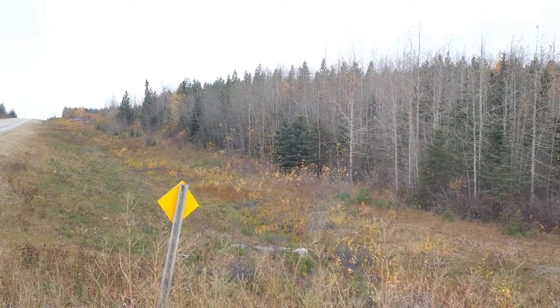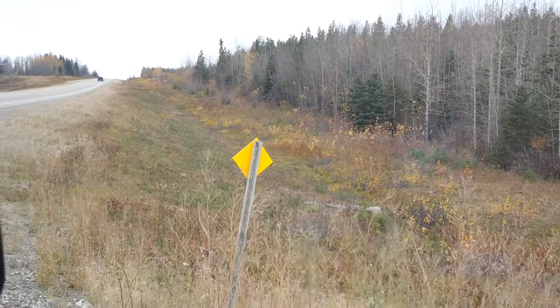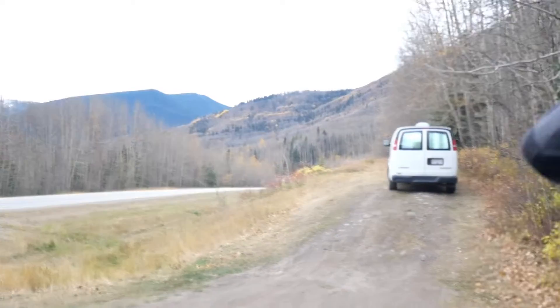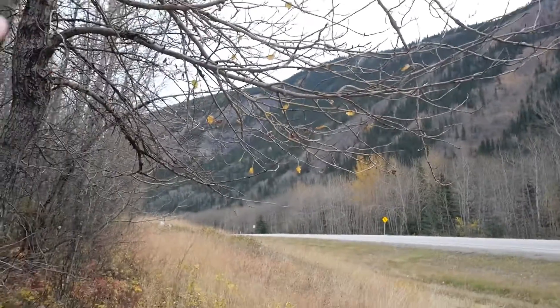Every now and then a little speck comes past the window — it's snowing! Finally getting into the winter weather. Today is just going to consist of random sightseeing with zero plan. We attempted to go and see Twin Falls but drove 28 minutes past where it actually was. Just going to be one of those days — go where the wind takes us. Turns out it was literally about a two-minute walk up the road from our campground. We literally camped right there and drove half an hour the wrong way.